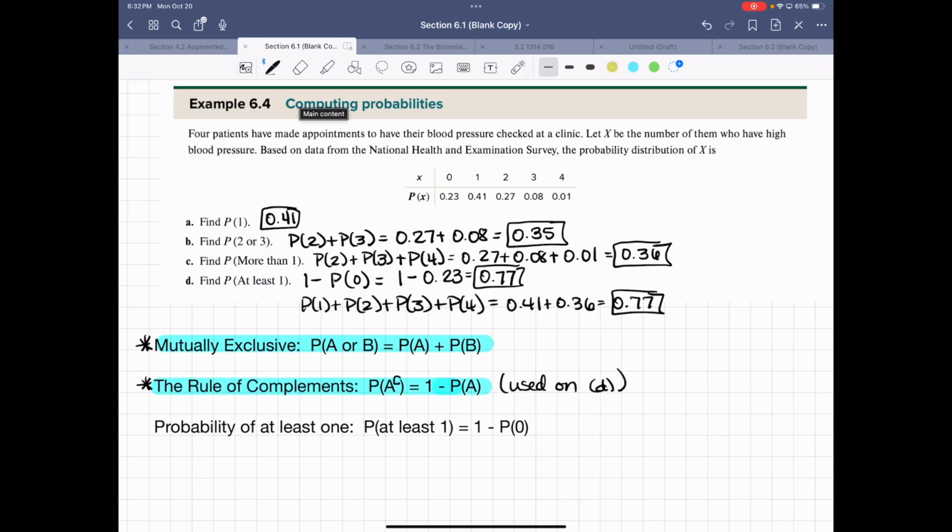And then we have the probability of at least one. This was your 1 minus P of 0. That is what we did on D. Those are kind of combined together. Okay. The probability of at least one is everybody but the 0 of it not happening. Usually those probabilities are fairly high. They're usually in the 90-somethings.